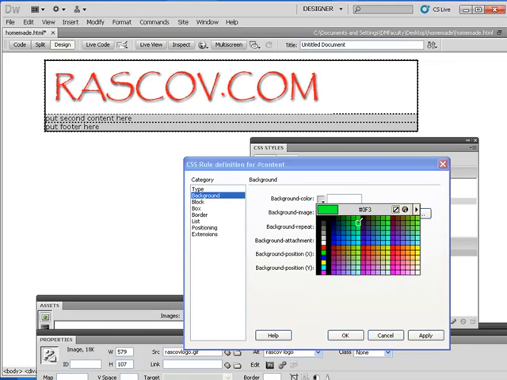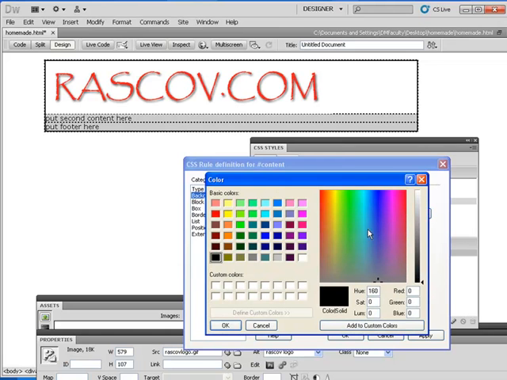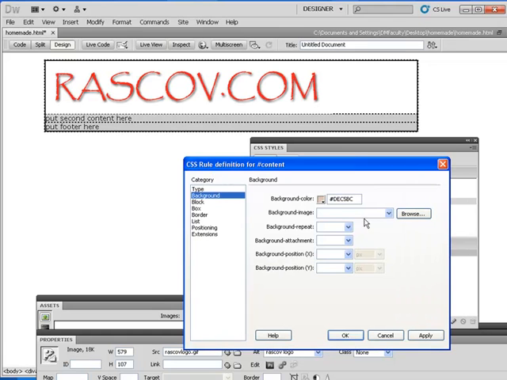Background color, let's give it so we can see a little bit of difference. Let's give it a nice sort of light color. If you don't like any of the colors in the list that you see here, we can click on the little earth that's up here. It's not earth, it's like a little color wheel right here in the color picker window. We click on that, you can actually choose whatever color you want. Let's give it a nice sort of peach color there.